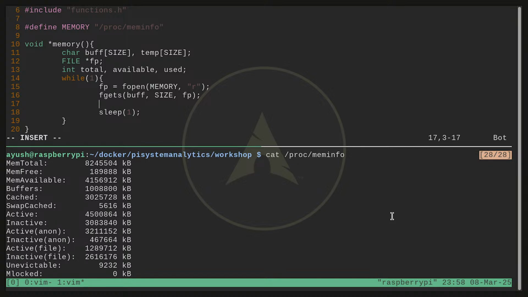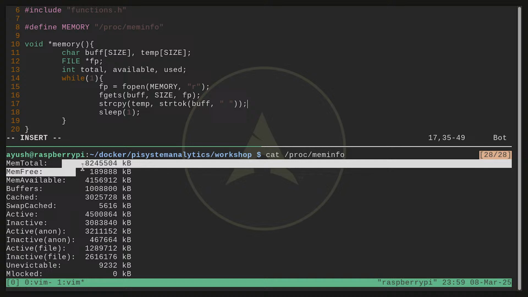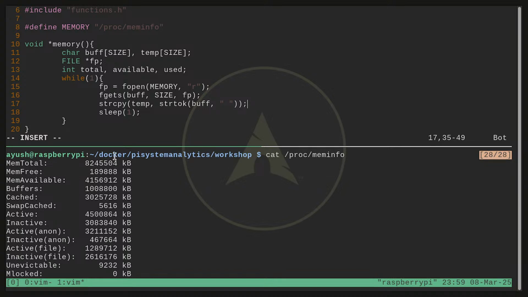So we got fgets. strcpy, we will change it, means we will take it to temp, and what we are taking here, we are taking strtok of buff based on space. For the first time it will take MemTotal, this string here. For the second time it should take this thing.